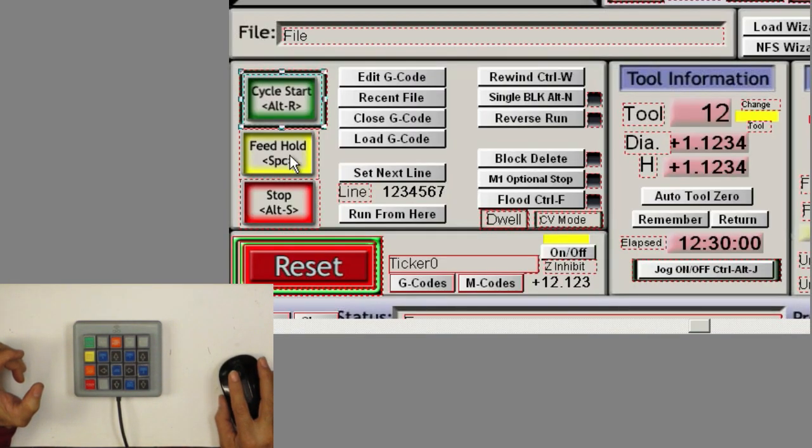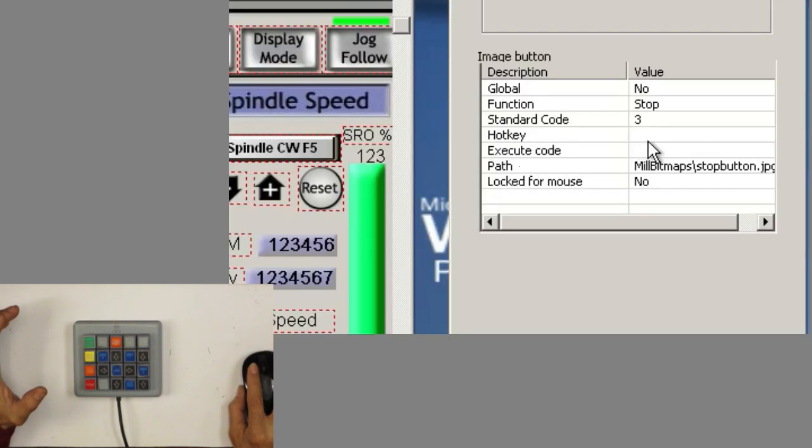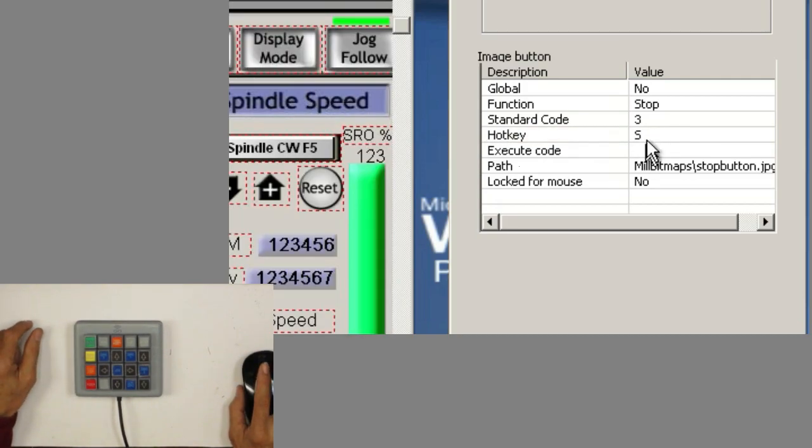So now we'll go to the feed hold. We don't need to worry about that one because it's already done, the space bar. But the stop, we have to do it. So image button right here. And there's no hotkey programmed at this moment. I'll probably modify this a little bit. It should have been something in there, but I probably erased it or something. Anyway, so there's a stop. Of course, it brings up an S. If you remember, that's the letter I programmed into it.